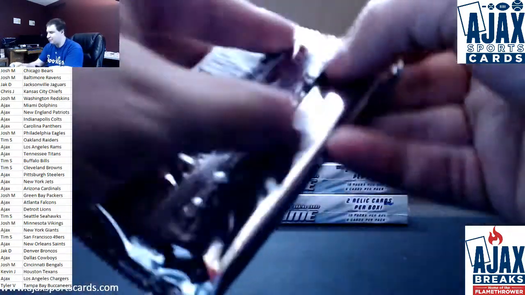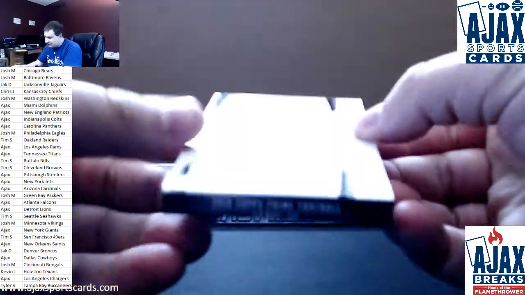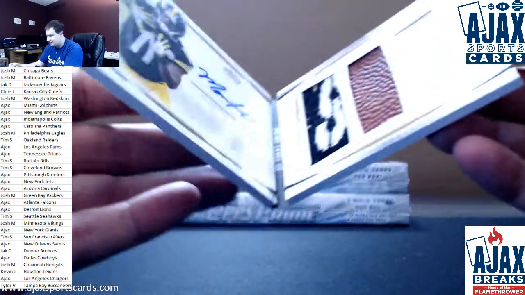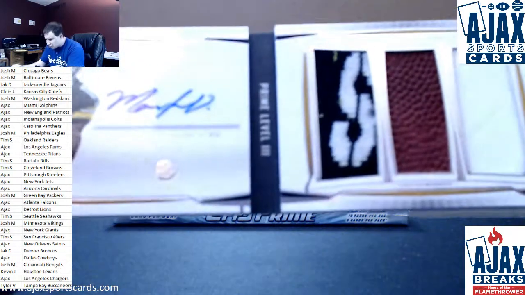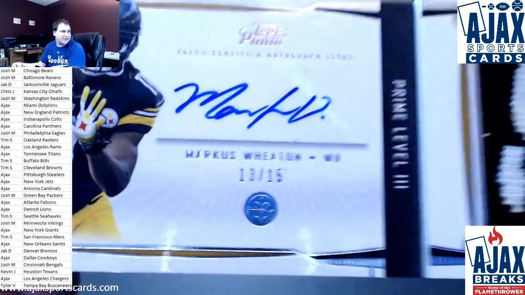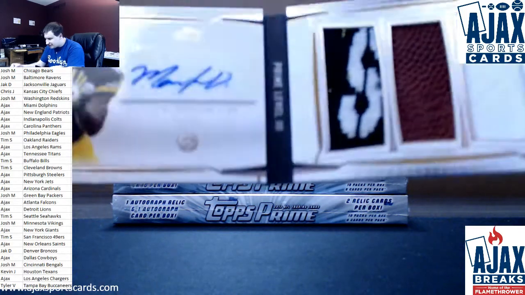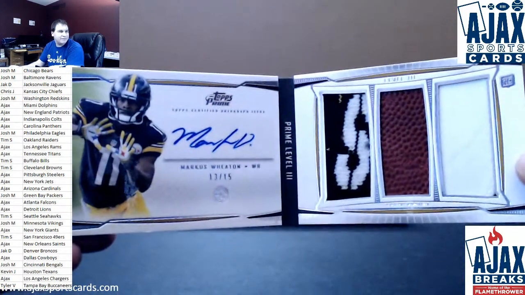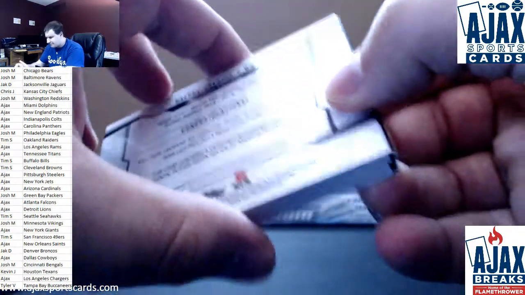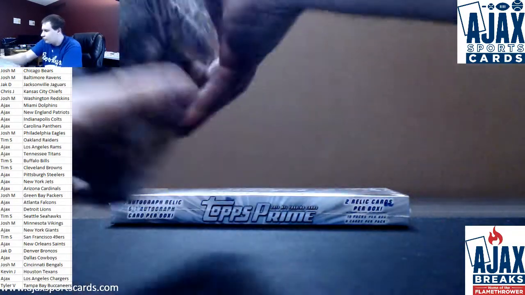And this is a super thick pack. Yep, that's why. Got a level 3 book here. And that's pretty cool here. Marcus Wheaton, rookie booklet, numbered 13 of 15. Looks like we've got a piece of maybe a sock, a football, and a jersey. That's pretty cool. 13 of 15 on that one. Nice booklet. Always fun pulling a book.